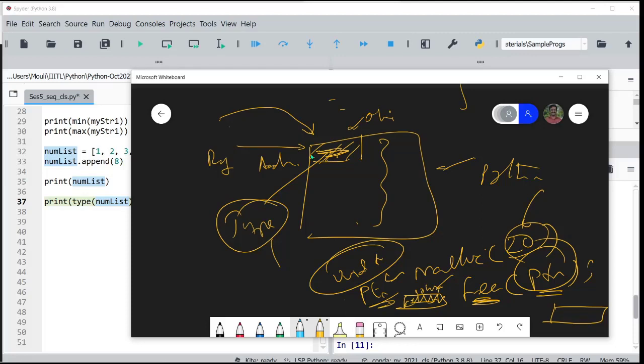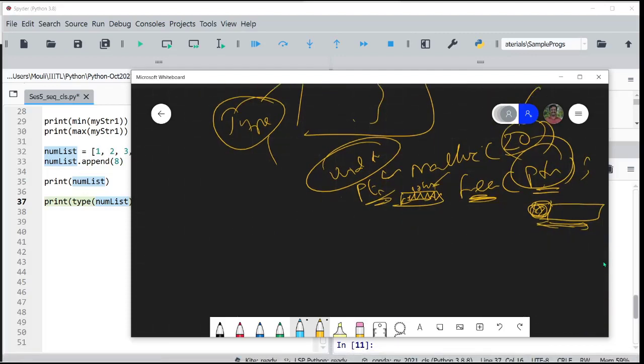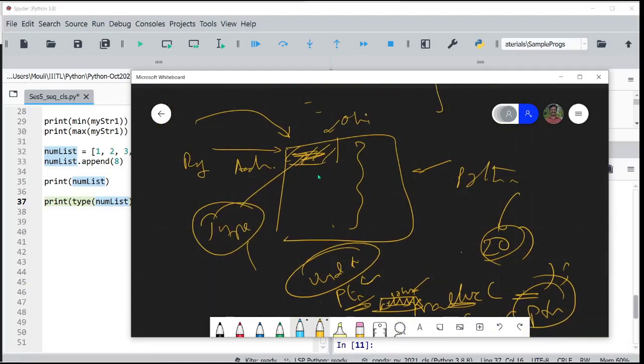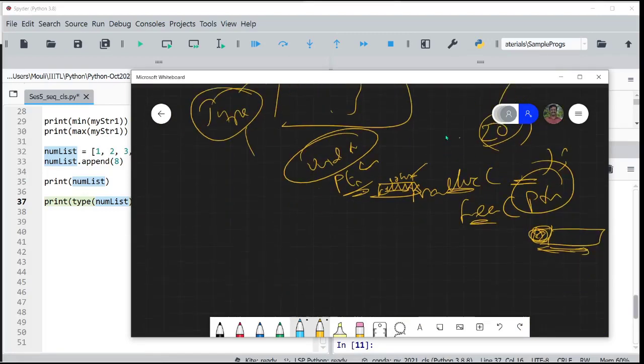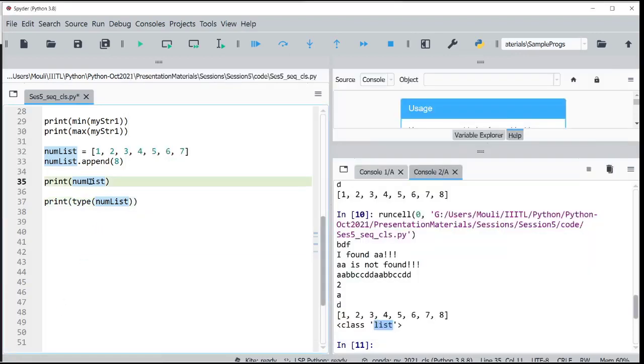How is it doing that? Because this pointer has some information about how many bytes I got originally from the library, and that needs to be released. So that information is captured somewhere there. Similar to that, here when you pass an object, it has the information about what type of object it is, and the library function is able to release it, access it, modify it, manipulate it. So that's the answer.